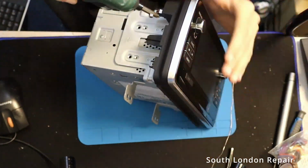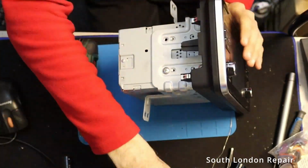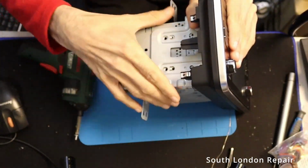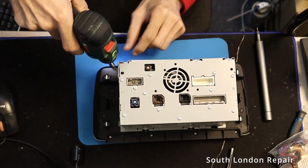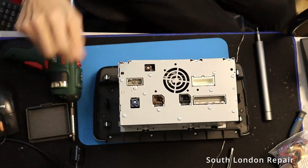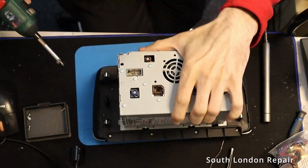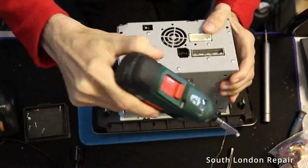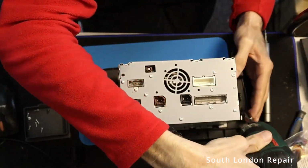So first we're gonna take off these holders. A few screws here, a few screws there, and yeah, it's coming off, isn't it? Now, this is the point when I realized maybe we're gonna have a lot of screws. So I'm gonna bring some holders so we can put the screws into different holders and organize them, and it's gonna be much easier when we put it back together, yeah?